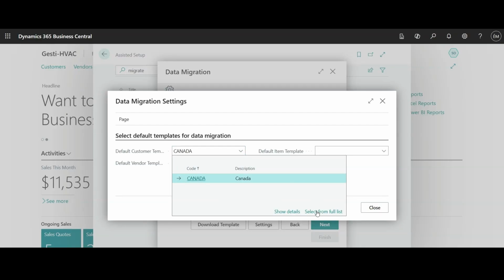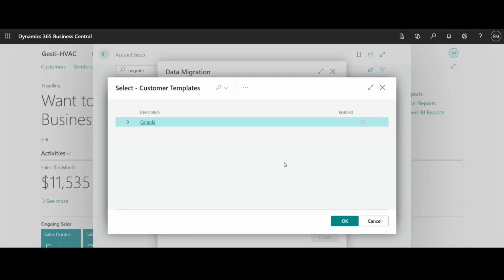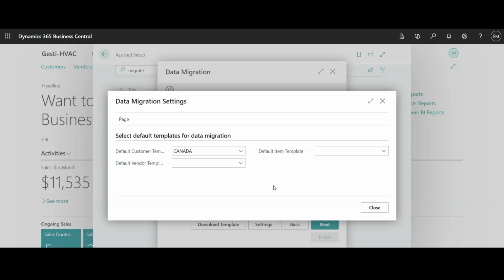If you click on select from full list, right now we have Canada, but in other versions of Business Central, you will be able to add a new customer template if you want to. In other versions, you can definitely create other templates right here, and they will be added to the list. Okay, so we've got Canada, which I've already selected.